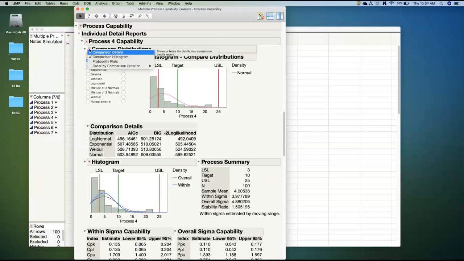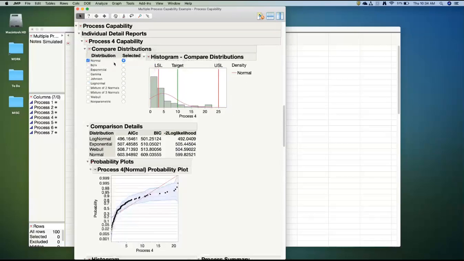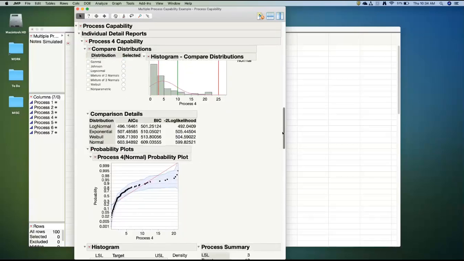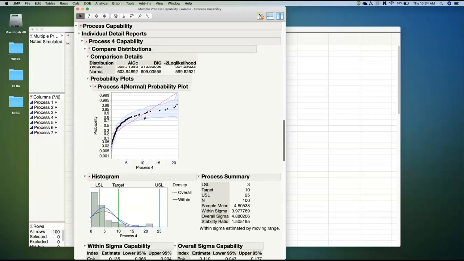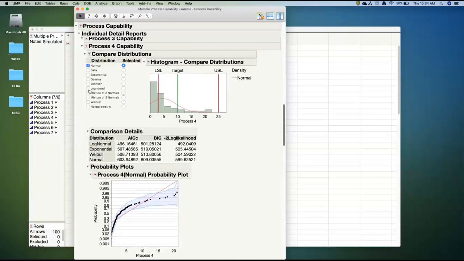Now, if you're teaching how to evaluate what the right distribution is, well, right under that red triangle, I can actually make some probability plots. Okay, so here's a probability plot of the data fit to a normal distribution, and we can see it's not a great fit. Okay, I get some options of what I'm going to display for the confidence bands. Okay, and again, let me get back up to the compared distribution. Then we go to the log normal.